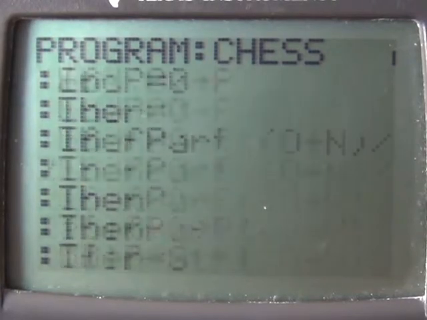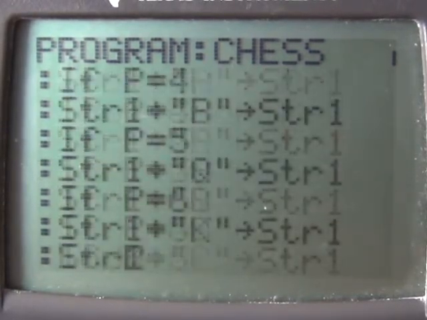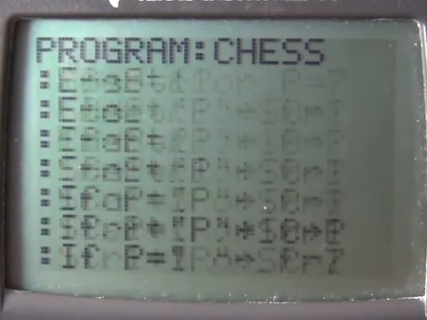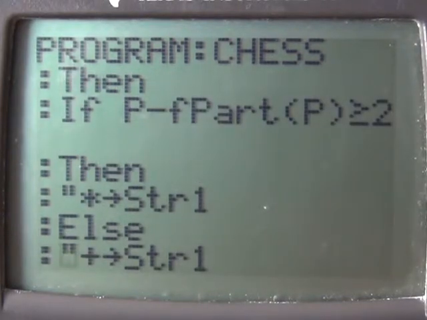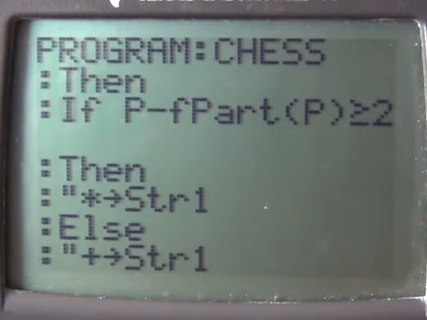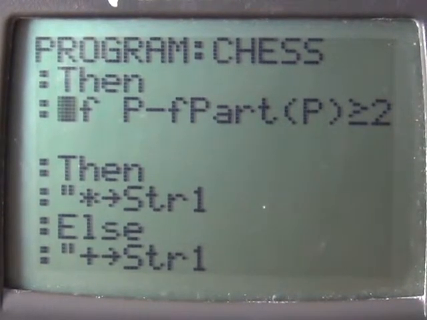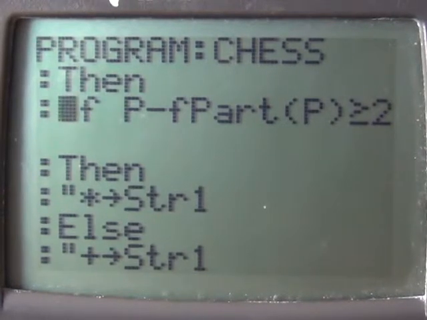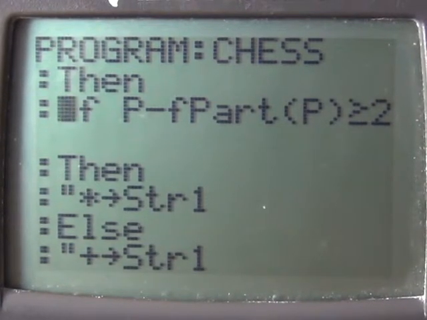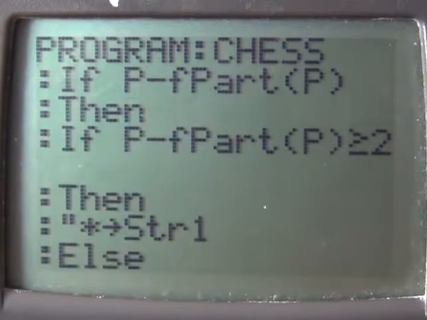Let's go down here where we find our star. If P minus F part of P is greater than or equal to 2, then star stores string 1.